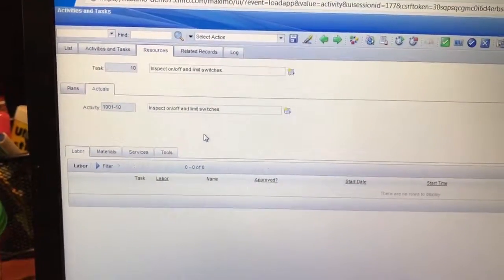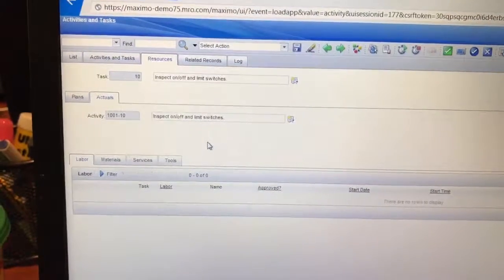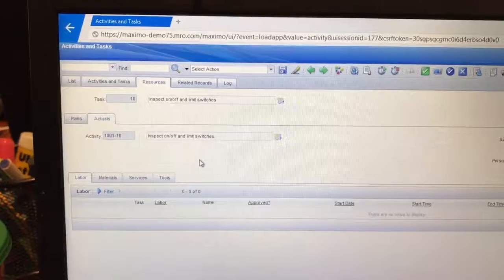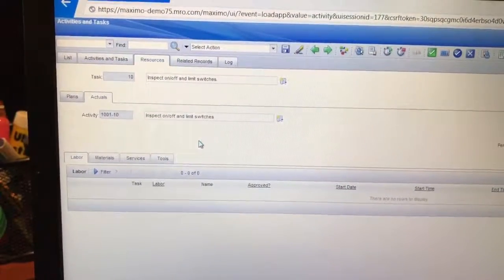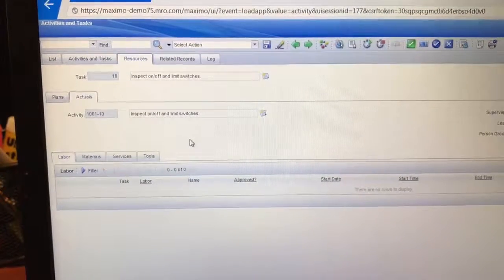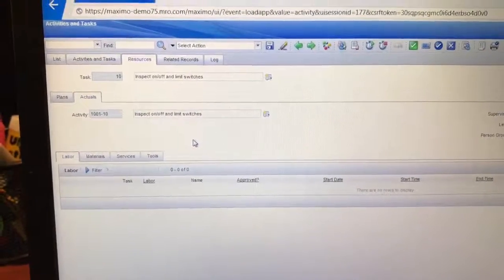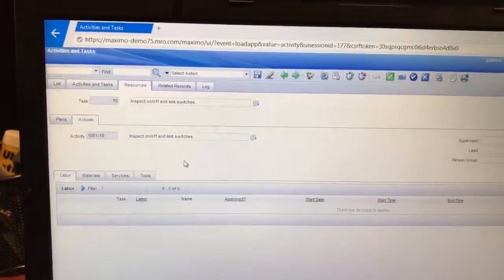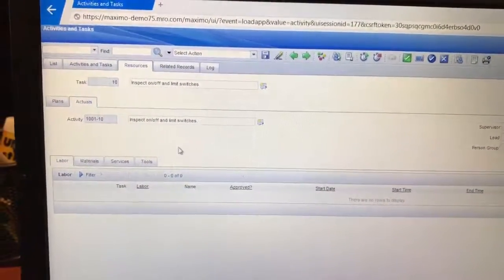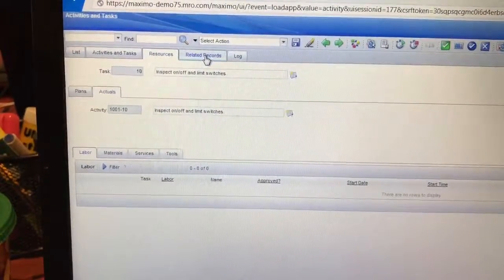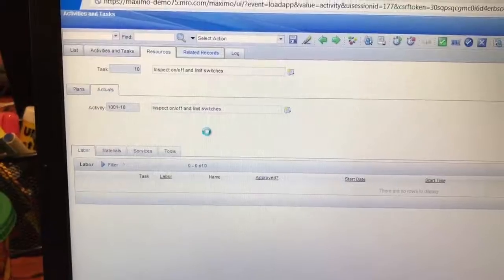So that's why when you look at a task, you see it is similar to a work order, because in the methodology of maintenance management, a task is a work order by itself, but it is related to the parent work order.